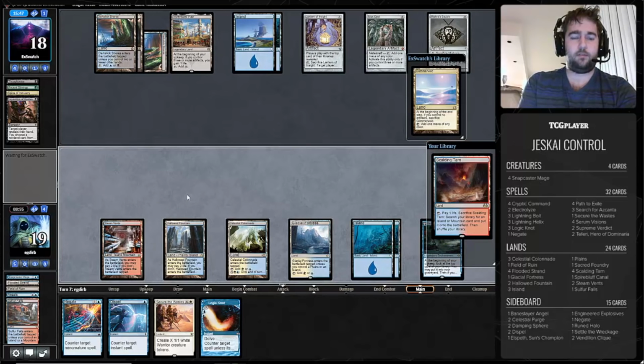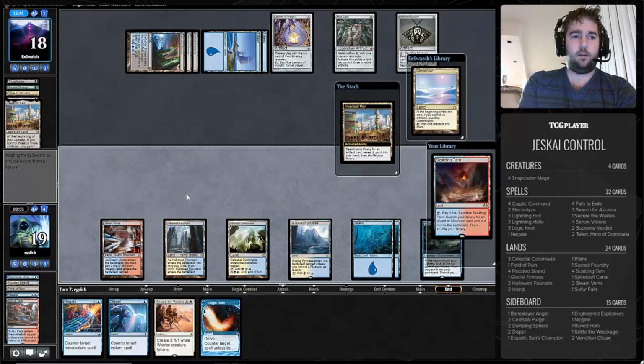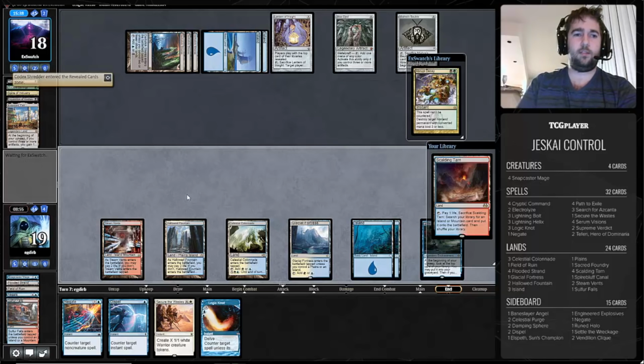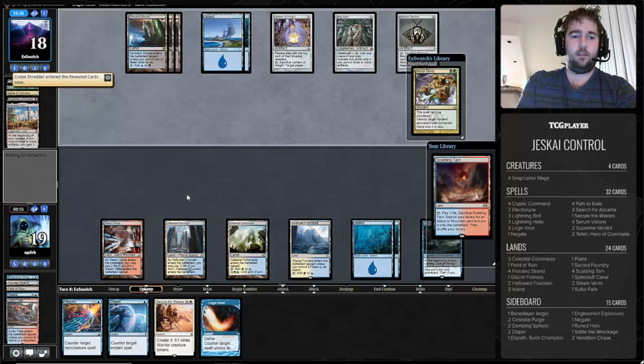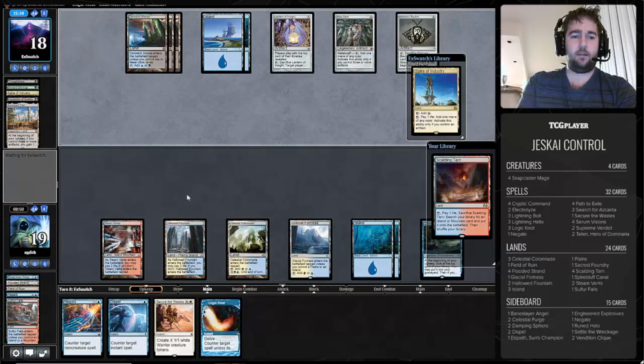So I'm just going to pass. Force our opponent to make all of the moves. They're going to sacrifice Inventor's Fair. That means they get to... Oh, so they found Abrupt Decay. That is a problem.